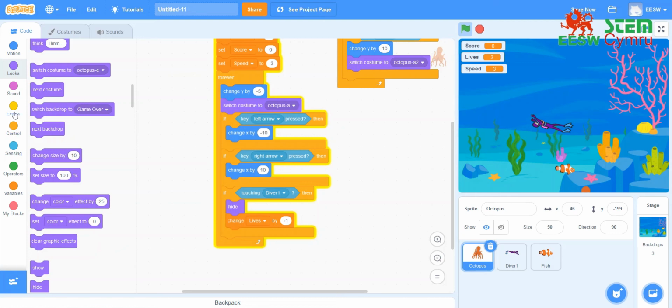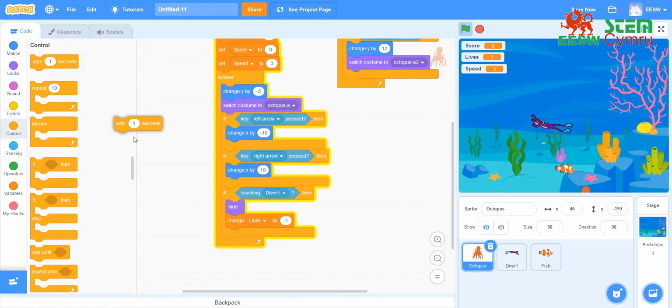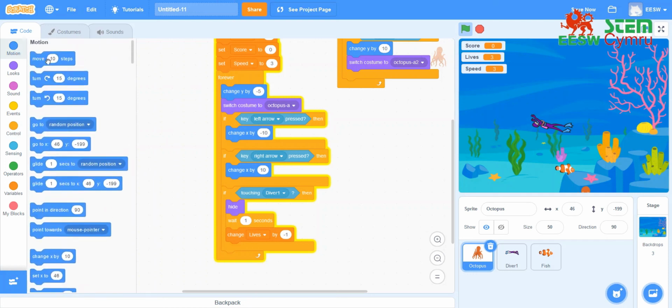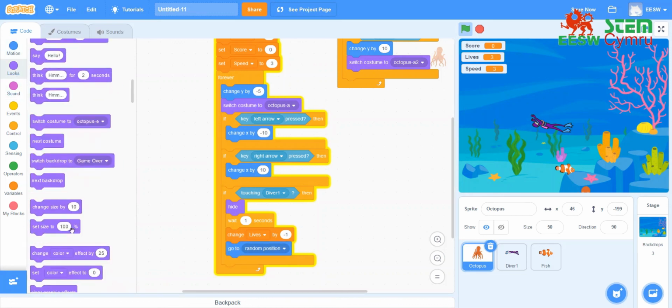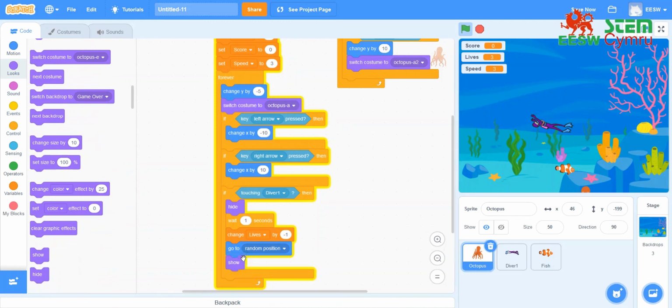We'll tell it to control wait for 1 second, and then back to motion. We'll tell it to go to a random position and show. Let's see what happens. An octopus disappears and our lives decrease.